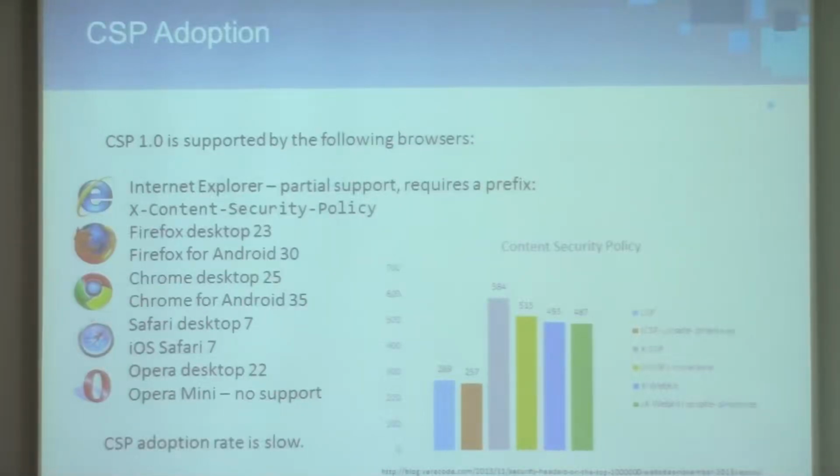So there was some usage, but of course for 100,000 websites, it's minuscule. Why? Well, we just saw why, because it's so hard to externalize your JavaScript and actually rewrite your application. Another thing is that most of the applications, so if 269 were using the real CSP, 257 of them were using CSP with two keywords, unsafe-inline and unsafe-eval.